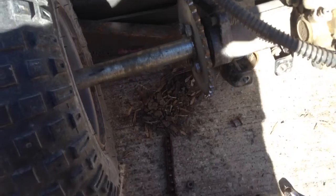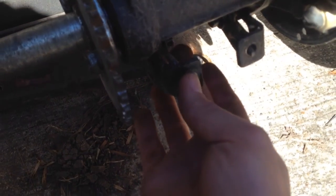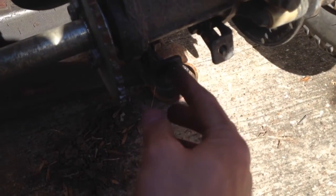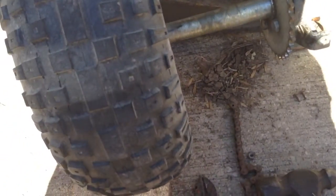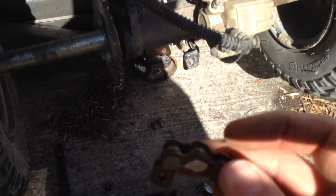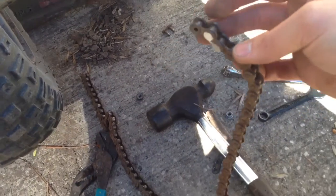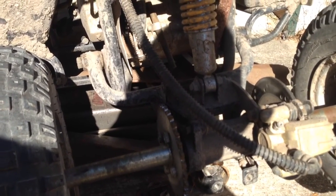So what I've done, it's got these adjustment nuts, and then you loosen these up, and it was all the way tight, as tight as it would go. And so I put it in all the way and found out that I could take a whole link out of the chain and it would still fit. So that's what I've done. I've ground the little nubs off the chain, and I'll punch that out and take one link out of it, and then we'll tighten it back up, and that should take care of the chain problem.